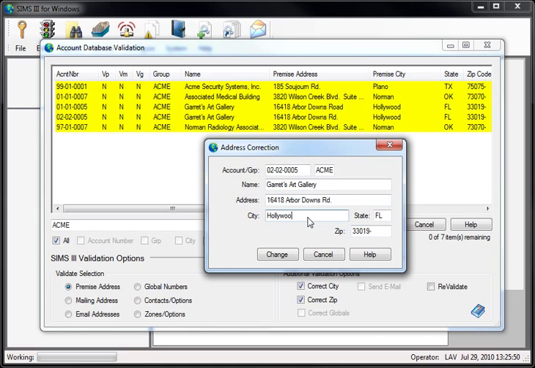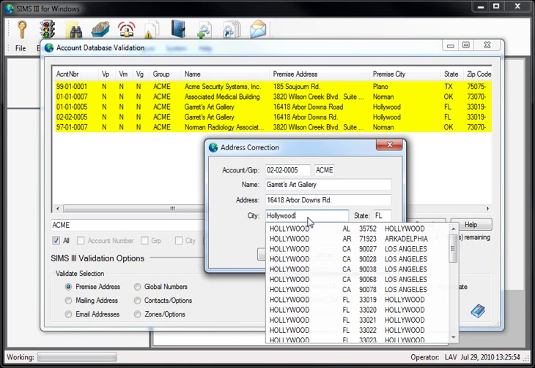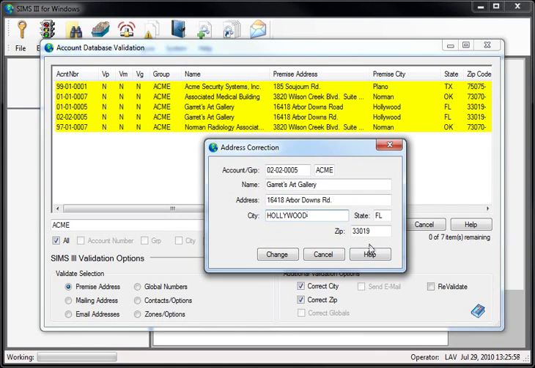In this case, let's just say it's Hollywood. I can come down here and correct that. I have no reason to believe the address is even close. But on an address that is close, if you start backspacing here, as soon as you reach something it can find in the server, it will stop you right there and give you multiple choices, exactly the same as the way the zip code did.